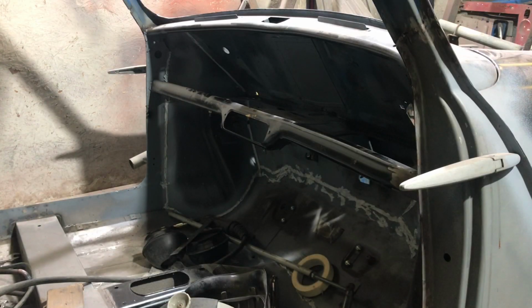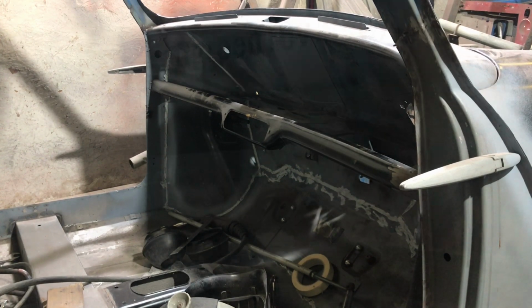Hey, guess what guys, do you know when the best time to weld that would have been? When it was on the spit, on the side. Yeah, it's a bit silly, but that's me, innit, all over. So if you're ever doing that, make sure you try and remember to do it while it's on the spit. Not too sure why I left it to the last. You know me, just ignore things. Anyway, that'll do.